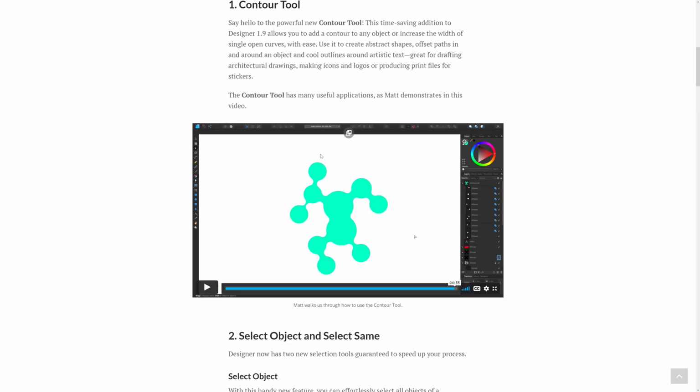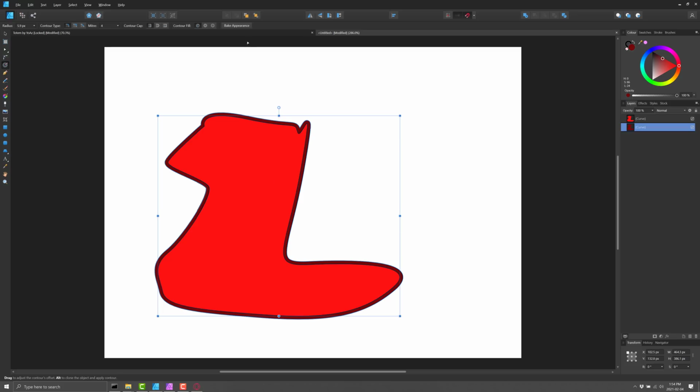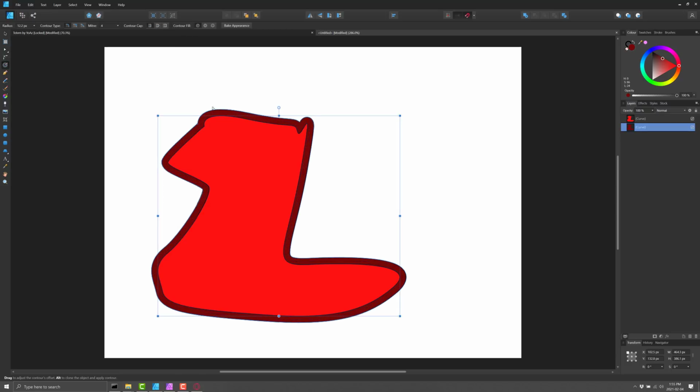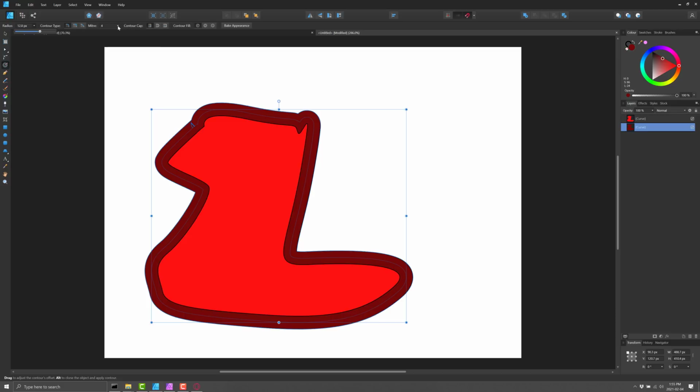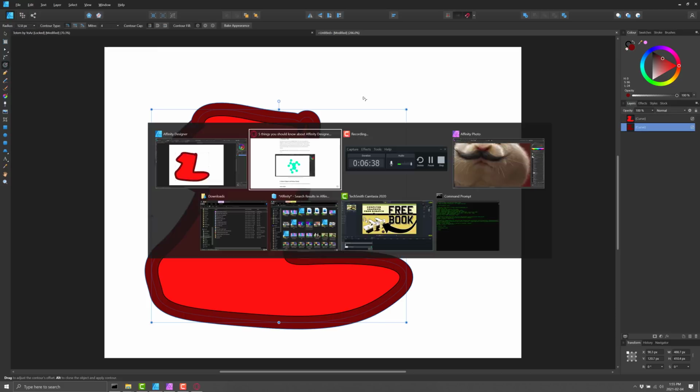They show how you can use it in more advanced manners. You'll see when it's selected, there's a number of different options at the top for changing how the caps work on the contour tool. So I guess it's not live. You can change how the edges work. Again, it doesn't seem to be very live, but you've got controls across the top. Maybe I have to change the radius and then change the... no. Okay, I've got to play around with it a bit later.